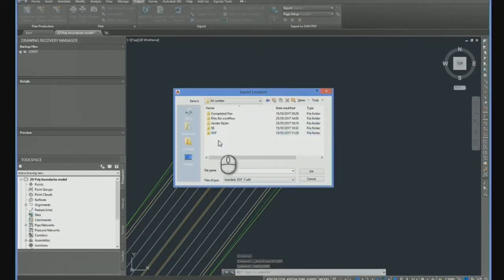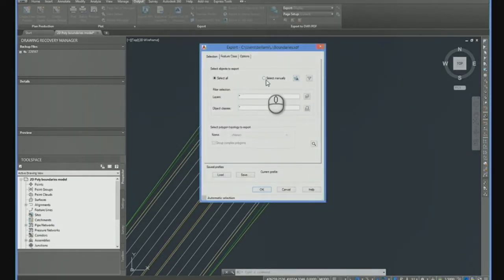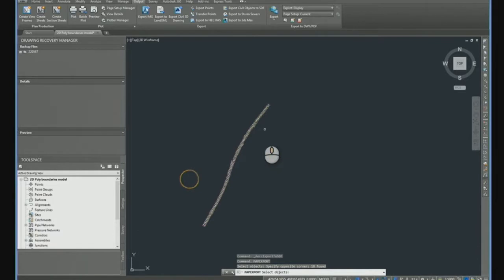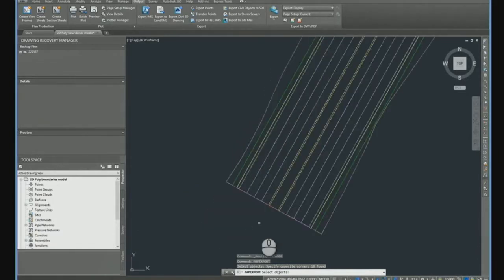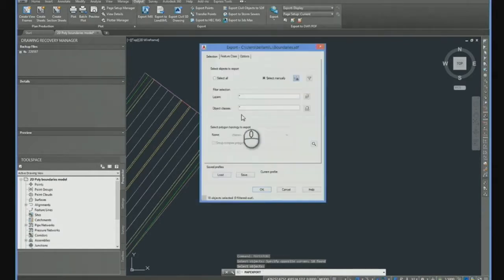And then from this we would use the command map export, create an SDF file. So in here, just for the sake of this, just call it boundaries, just so I know what it's called. Generally, if you're saving all this information on a scheme, you would give it the name and the convention you have in your scheme. Now, I'm manually selecting all the boundaries because you may have more than just the boundaries in the model, but you don't want to export everything, so I select just the boundaries, just making sure that's all I've selected.